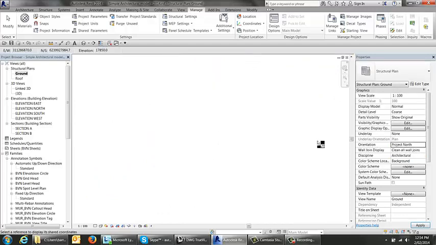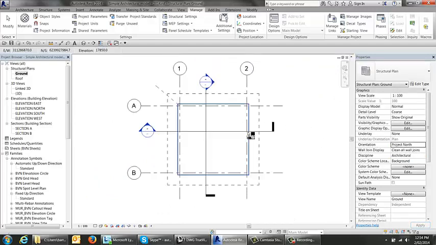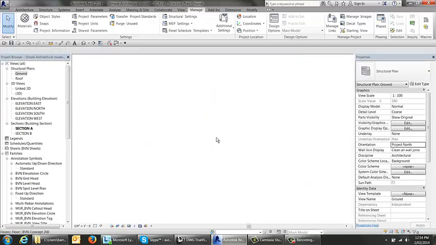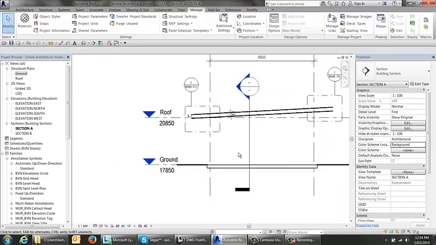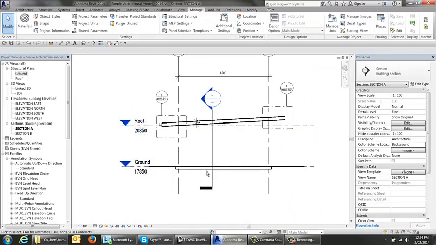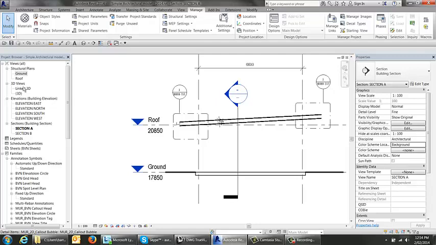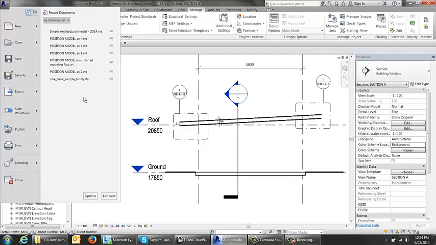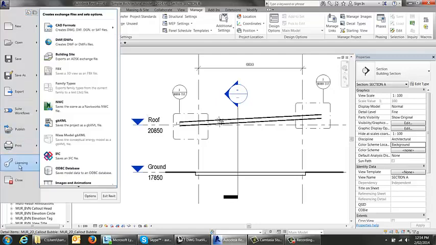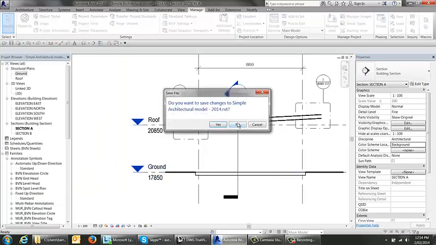to Project North now. Modify, and just go and have a look at that section, and you can see there's levels in this model that support that. Okay, so I'll just close that. Close without a save.